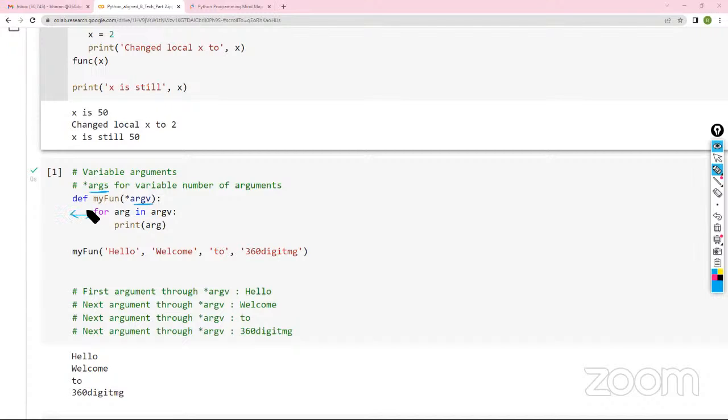Automatically indentation will get created, and then you're writing a for loop. You're saying for arg in args, print arg. When you put a star, that means you want variable arguments. That means when you call this function, you can give multiple arguments.